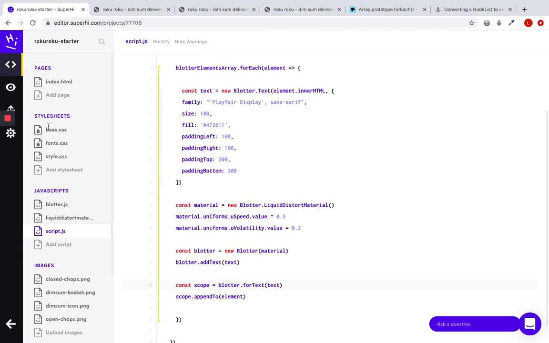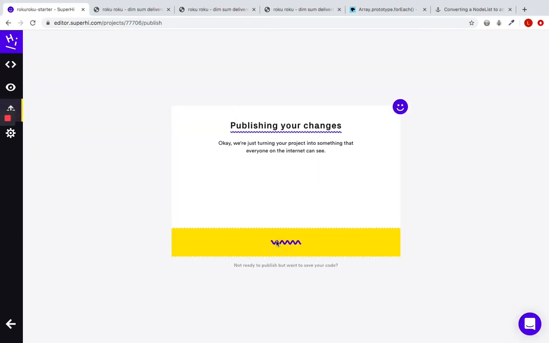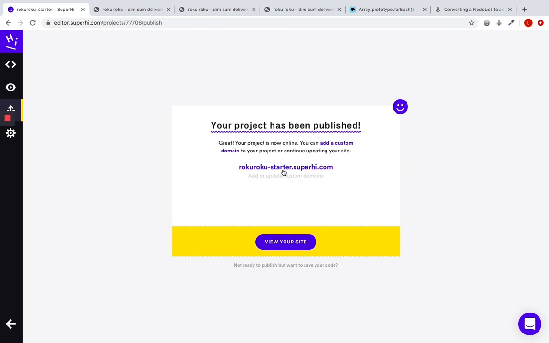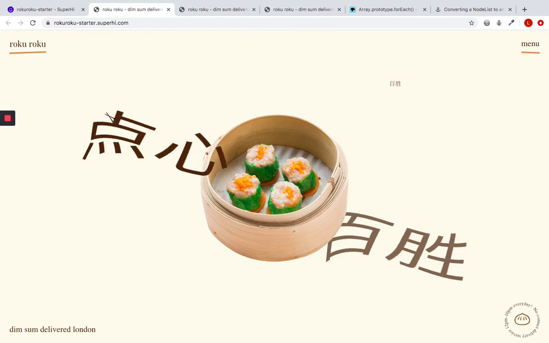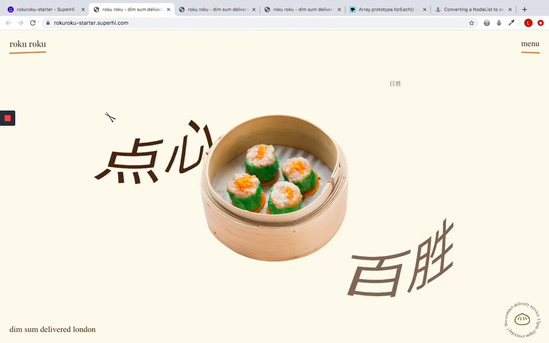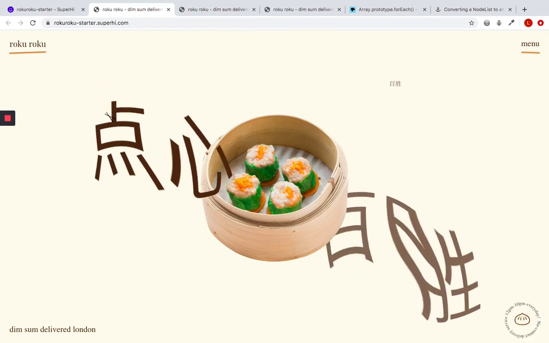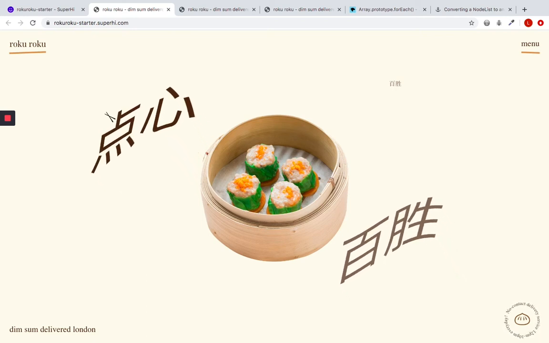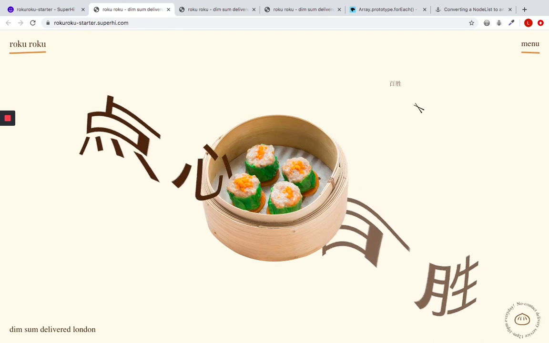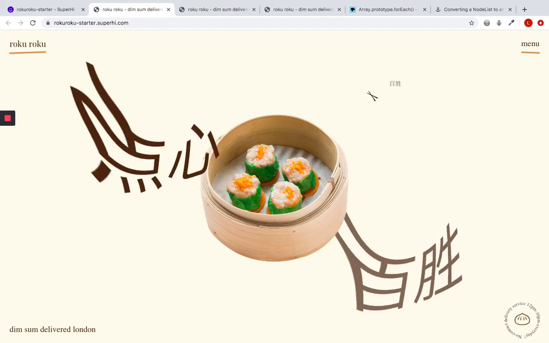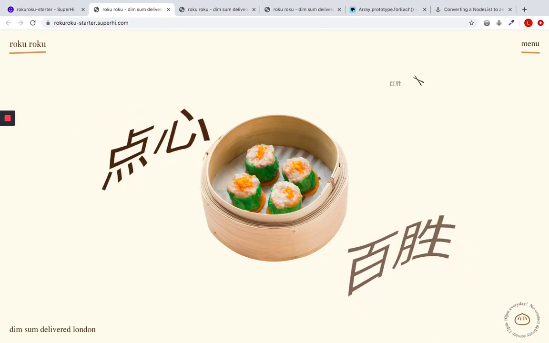Awesome, so now we can publish our site and check out our changes. So let's click, there we go, publish changes. And let's click on it to see what we get. And perfect. It looks like our code has worked. We can see both Chinese symbols appearing. However, there are a few things we can do to make the code more streamlined. We've also got the original text actually still being displayed and visible on screen.